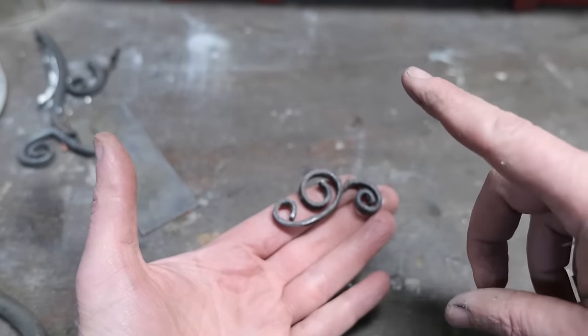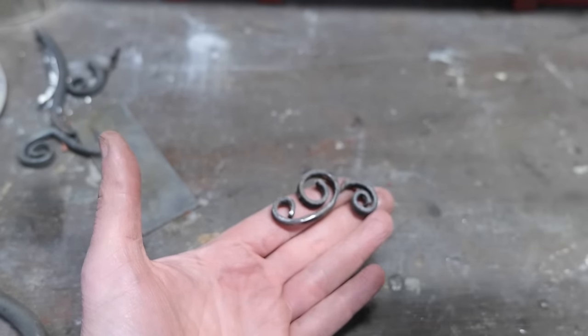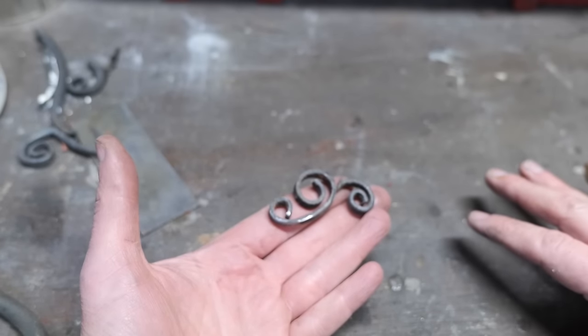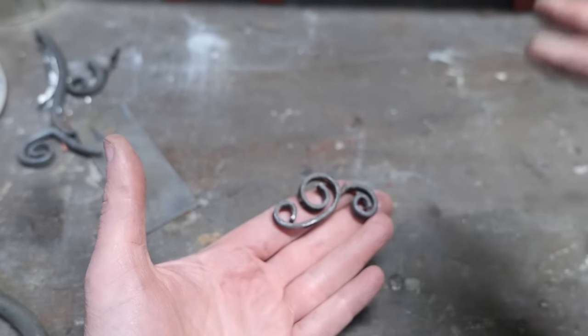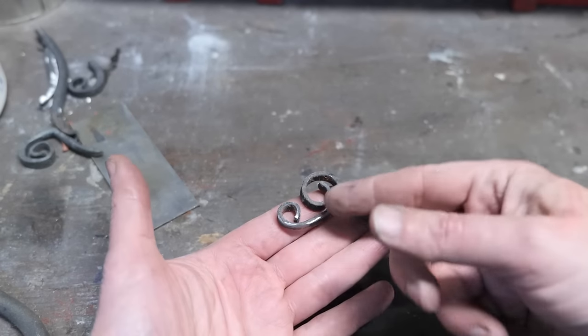I'm not here to say that I was doing that right, because 100% I was doing something wrong, maybe multiple things wrong. I've never done it before. All I have to go on is a few videos, and I'm confident I was messing that up. But even if I was doing it right, I don't think it would have worked.